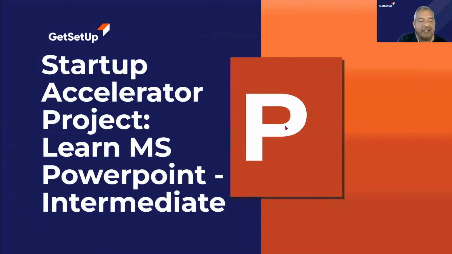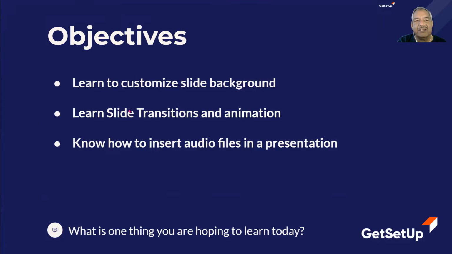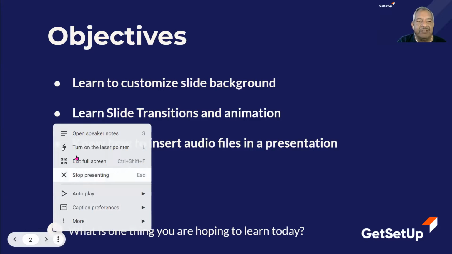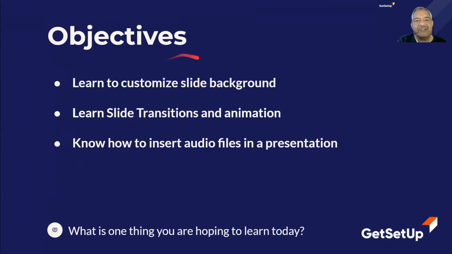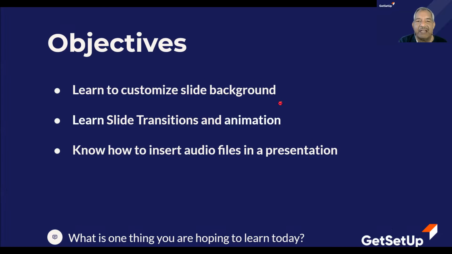We will be learning certain features of MS PowerPoint during the session. The objectives of this session: first and foremost, we will learn how to customize slide backgrounds and how to make them better. Secondly, we will be learning about slide transitions and animation. These are a few things which really help us to make our presentation from an ordinary presentation to a great presentation.